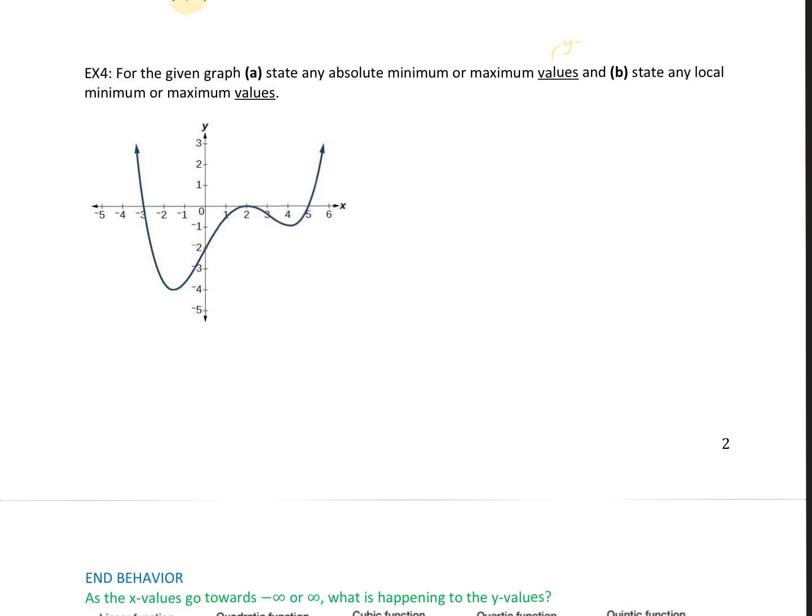First off, let's go ahead and make note of where we have our curves changing. So this point here is one of them, and that's at (-2, -4). Let me write that out. Then we have another curve change here at (2, 0). And then another curve change here, I'm going to approximate to (4, -1). So again, we always have our max or mins at that curve change. That's going to be where our max or mins are located.